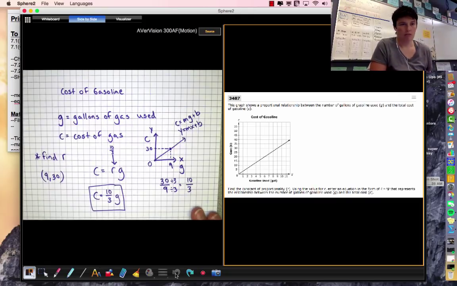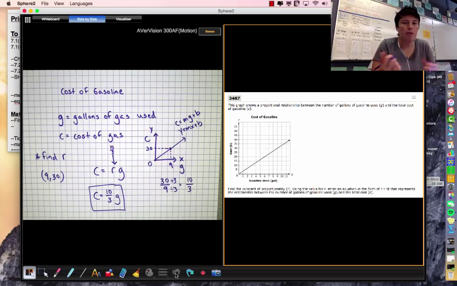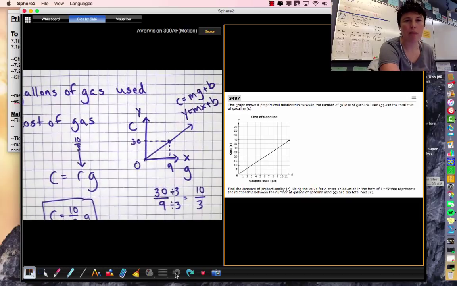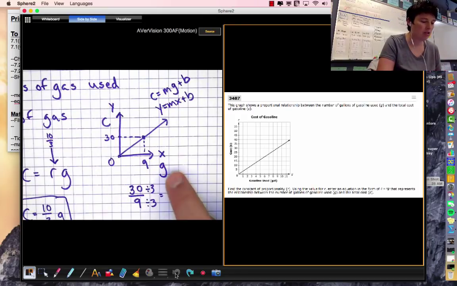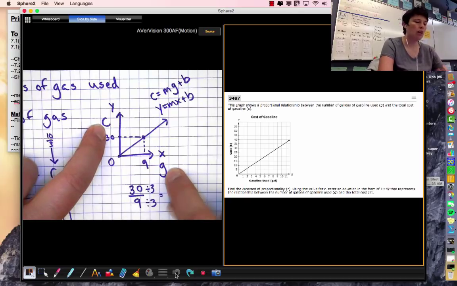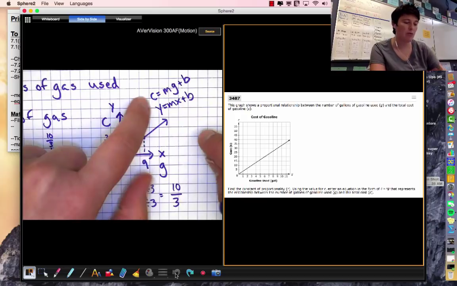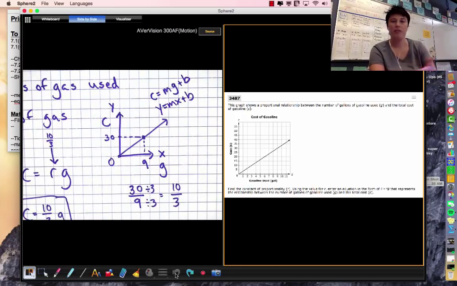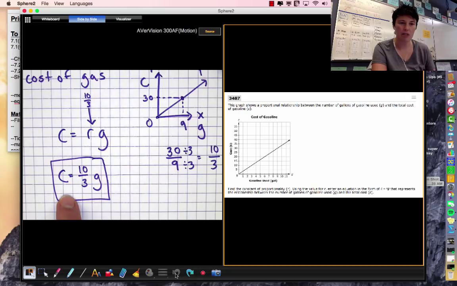So notice my notes aren't extremely neat and nice, but I had to really pull things out of the problem and really think about it. And honestly, the most challenging part for me was just wrapping my head around the graph and realizing that, hey, the XY axis that I'm used to is still there, it's just called G and C. So my whole concept of y equals mx plus b, I still know that, I just had to change it to C equals mG plus b. Confusing, huh? But once we read it and worked through it, we figured it out. We got that equation, so there it is, there's our equation.